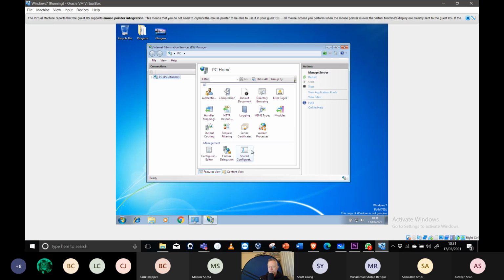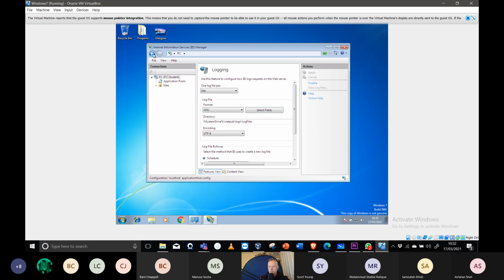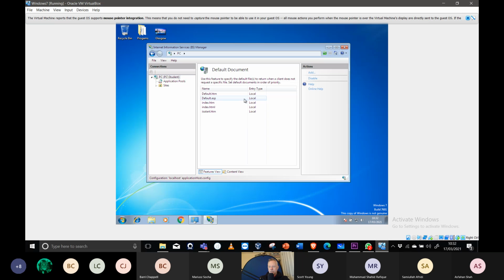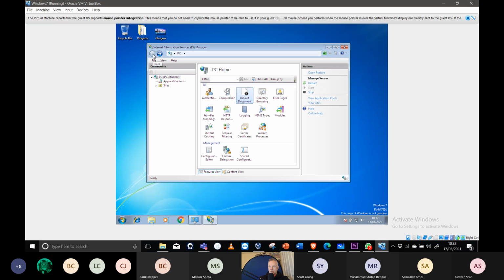Default document. So we'll show you what that means. That'll be like the first file that it looks for when it loads. Authentication. That'll be creating accounts so that people can access secure areas of the website. You can configure which error pages are served up, what they look like, and the login part that I mentioned. Let's have a quick look at this again. So the first page that this would load would be default.htm. If you want it to be index.htm, you just move it up to the top like that. So that's the first page it'll look for. What else?